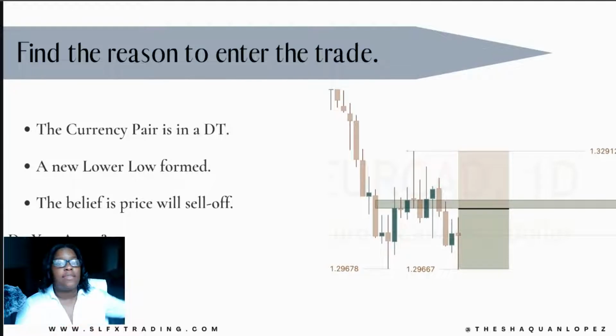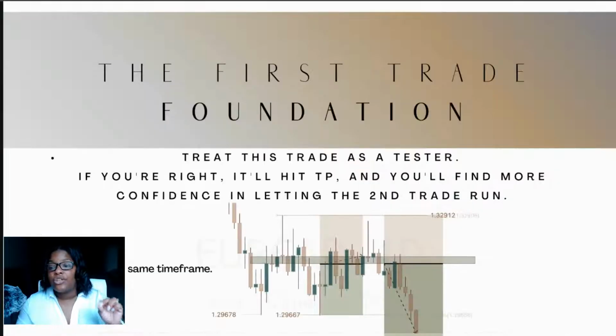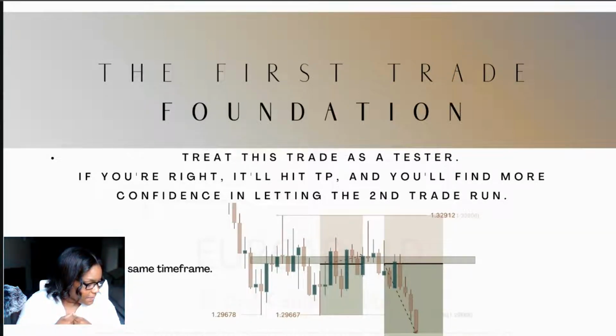If I don't, I take that one position and I'm okay with the one position. But if I do, I take the second order and extend that target with the belief you are my runner. You are what's going to not make me come back to this price chart. You are what's not going to have to make me work hard for this trade. I trust that you'll keep running in favor for me. It's a tester. Okay? It's a tester.